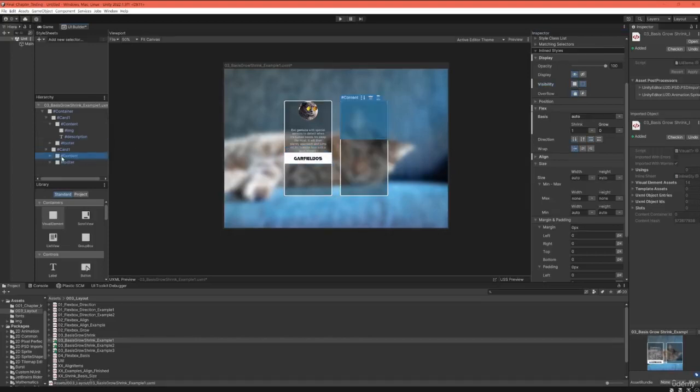Let's do the same thing with the second card, where we also have an image, some description, and we also have a footer. And now we already see we probably don't want to have those footers distributed like that.